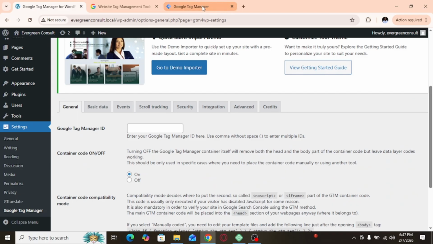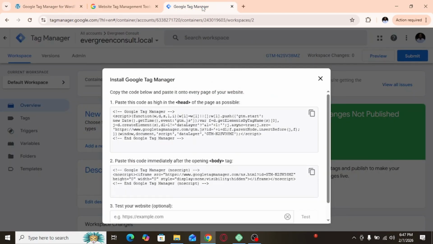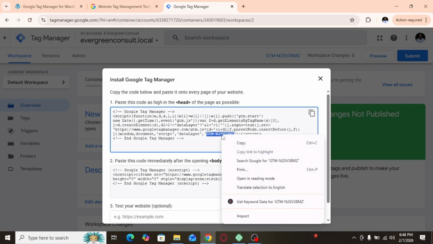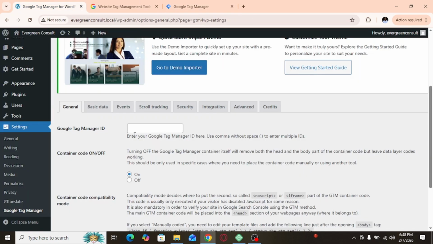Now we go back to Google Tag Manager to copy. Each Google Tag Manager container has a unique ID. So we'll copy the ID here, and then we will place the ID here.